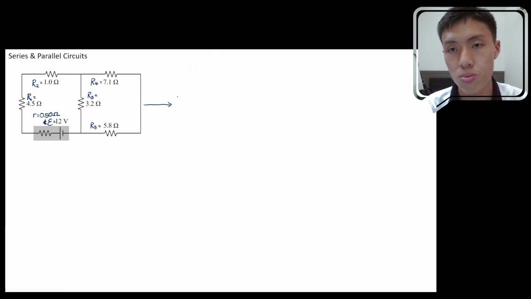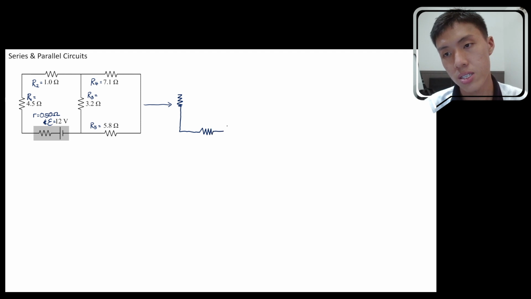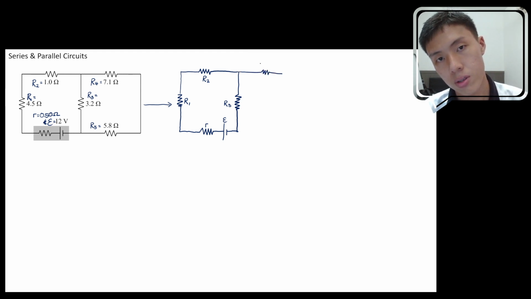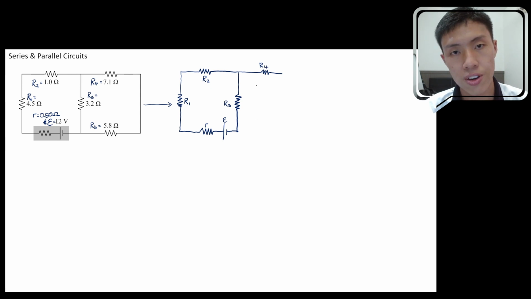So the result of the combination will be you having resistor R1 still here, your battery internal resistance, your battery epsilon, your resistance over here, another resistance. Okay, so let's label. This should be R1, this should be R2, this should be R3, this should be small r and epsilon. Then continue over here, you have your R4 connected to R5 as well. Let's combine in a way easier to see. R4 and R5 are connected in series, so let's put it over here. There's one single resistor, R45.